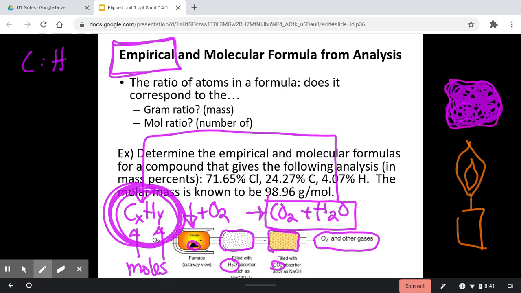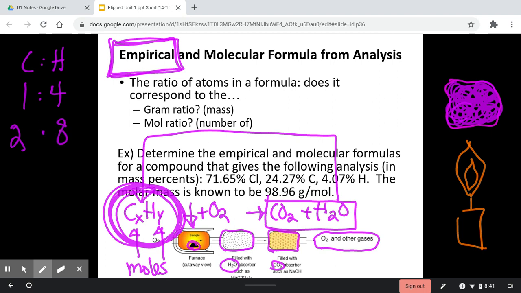There's one more catch to this problem, and then we'll actually go through an example. The carbon to hydrogen is actually a ratio. And ratios are beautiful, beautiful things. I don't know if you've ever loved a ratio before, but I'll tell you what, start to love them because they save you so much work in chemistry. And this is one of those examples. So we are looking for the amount of moles of carbon to hydrogen, but we don't even need the exact amount of moles for an empirical formula. We just need the ratio.